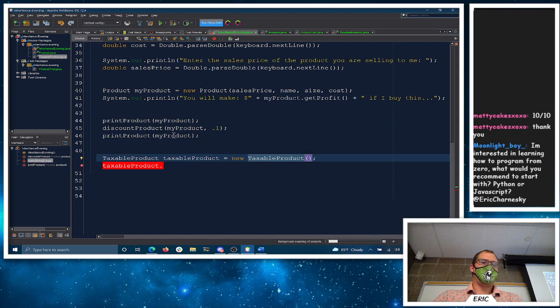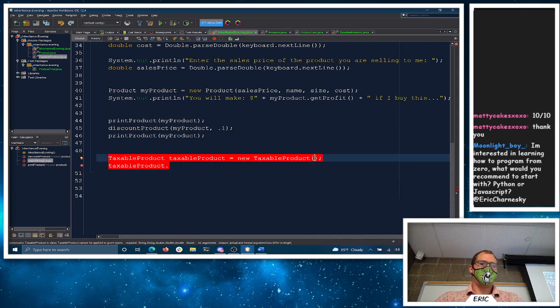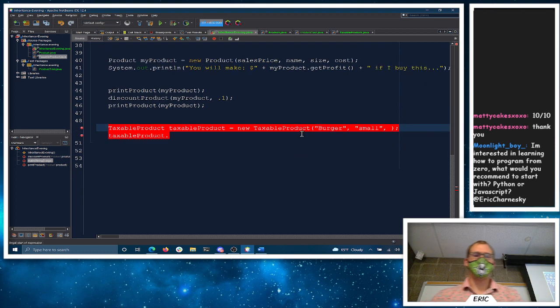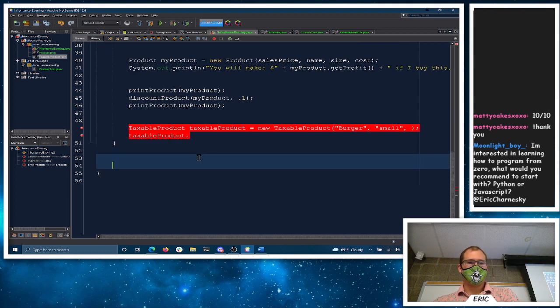So if we go back to our version here, now this one lit up red, it's mad here, it needs a name. So what's a taxable product? We charge taxes on hamburgers, right? You pay taxes at McDonald's, but you don't pay taxes on beef at Kroger. Prepared food gets taxed, but non-prepared food doesn't or something? Okay, I'm fuzzy on stuff like that. So we'll do a burger here. That's a small burger, probably just like a McDouble or something. I can bring that up, sorry. Just holler at me if I need to zoom it up a little more.